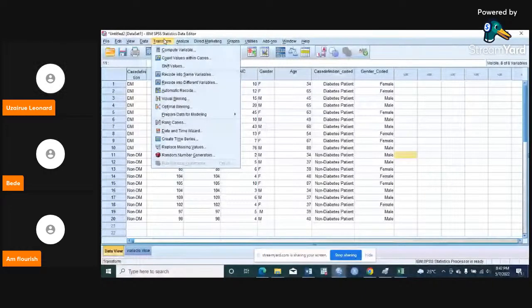Once I click on recode into different variable, this dialog will open. Now what I want to recode is the age, so I'll move the age in. Then I'll come here and write the name. You must know there shouldn't be space here too. So I'll say age recoded. Then I'll click OK. A new name will come up here. Then I'll click on old and new values, and it will come this way.